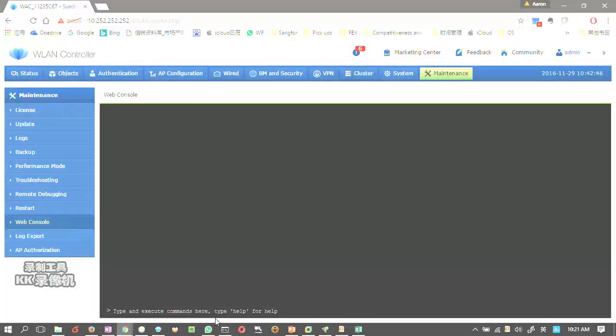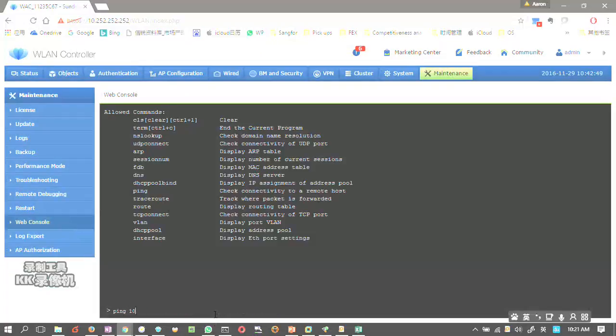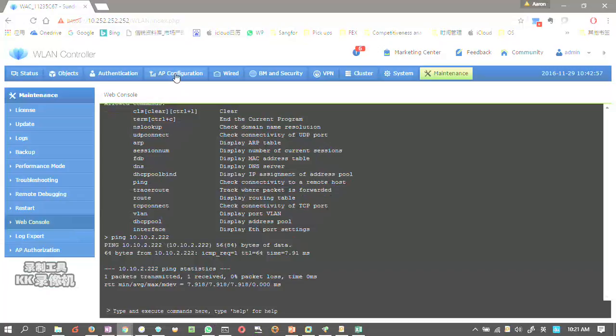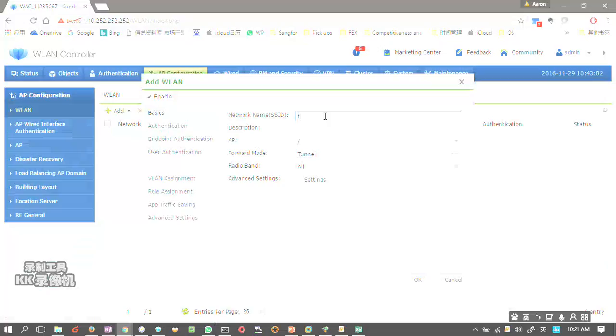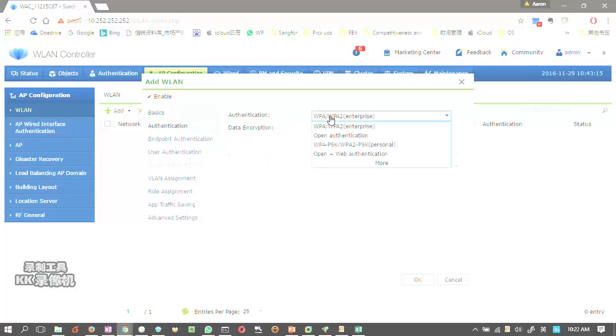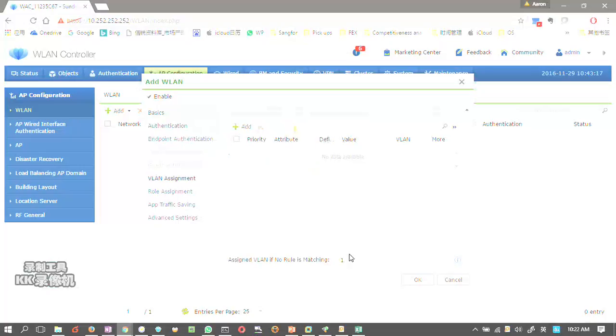So we test to ping this. Okay. So for the gateway mode, we just set the SSID as the bridge mode, and we just make it open, and the VLAN we set, because just now we set the VLAN as 33, so we will set it again as the same, 33.